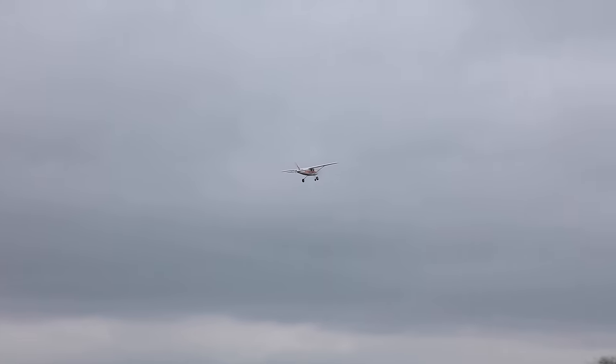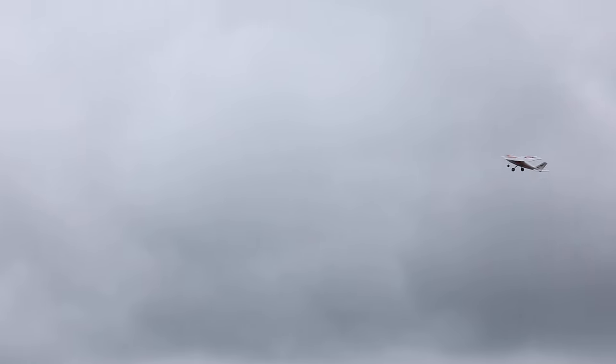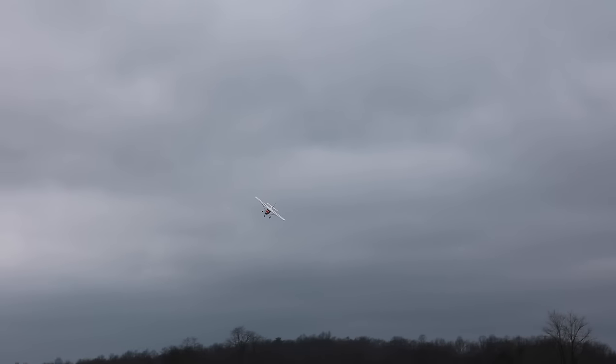The one thing that I will always complain about with this Aero's Trekker, with the ready-to-fly Aero's planes, is their radio. Now, I did notice the Trekker comes with the Aero's radio. Let's go loop. But the Prodigy that I just flew, it had a FlySky radio, and I think that was a huge improvement over the one that they have been including. So this is a very capable airplane, but also a really nice trainer. And that's the reason I'm showing you guys some loops and maneuvers and things.